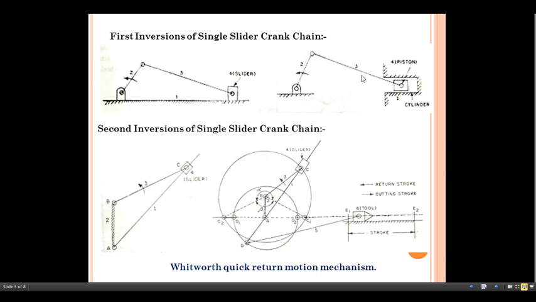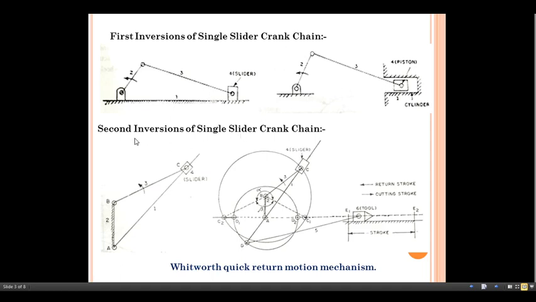So if you look at this one and this one, the same diagram is in front of you. But what is the actual difference? The actual difference is that whenever link number 2 becomes the driver, this is the case of a reciprocating compressor, and whenever link number 4 becomes the driver, this is the case of a reciprocating engine. This is the basic difference between the compressor and engine.